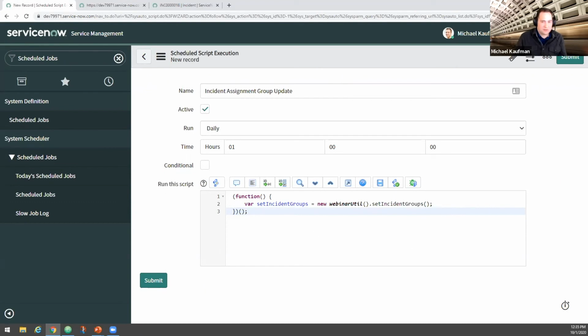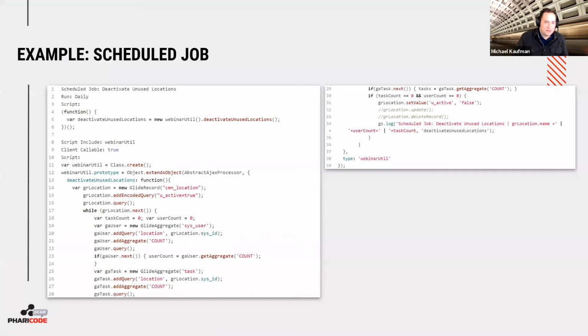That's scheduled scripts. The one example that I have here is a scheduled job to deactivate unused locations. The purpose of this script include is that unused locations are locations that don't have users or tasks tied to them.